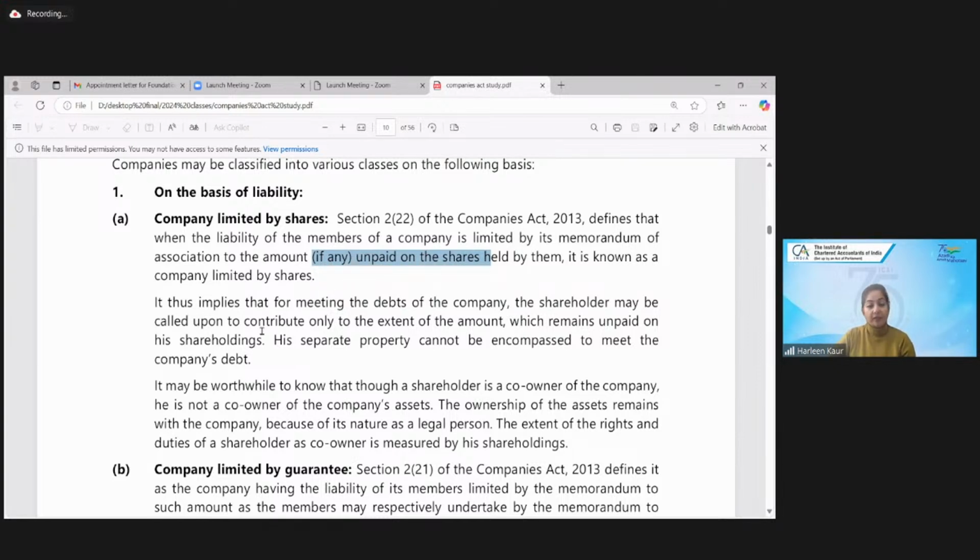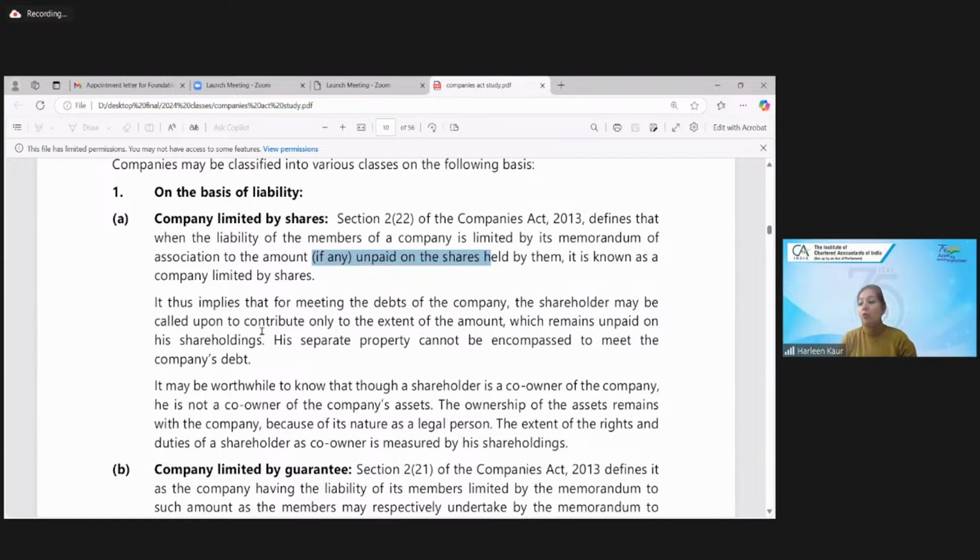So Vedant Gupta, listen to me. I'm going to give you an example. Then you'll understand the query that you have raised. So if I have taken 5,000 shares in ABC Limited and each share is of rupees 10 each, what is my share capital? 5,000 into 10, 50,000 I need to pay. But I said, okay, right now I just have rupees 8 per share I'm going to pay. So I have paid 5,000 times 8, that is 40,000 rupees, to the company.